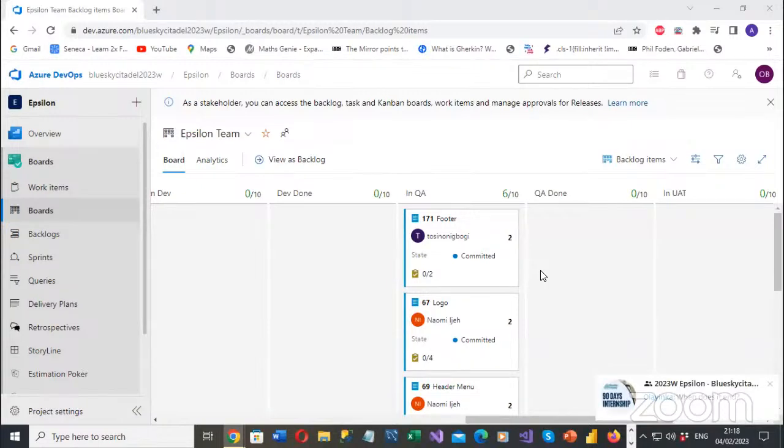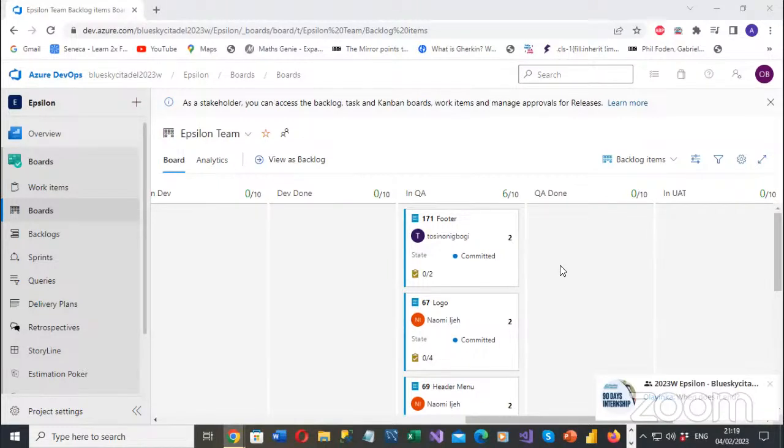Whoever told you that is right. When you're working on a ticket, you move that ticket to in QA when you have agreed your entry criteria into QA.